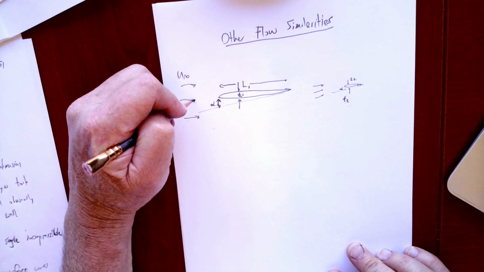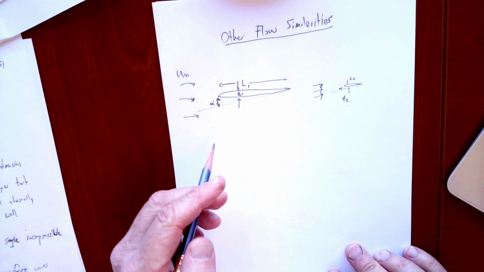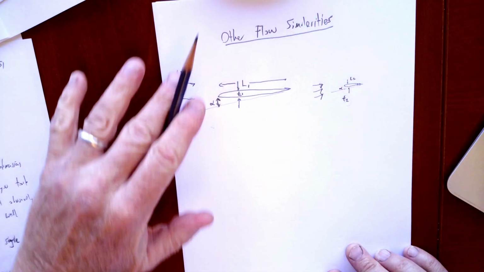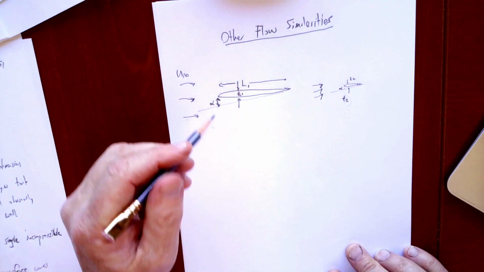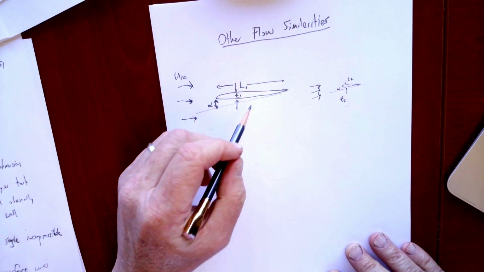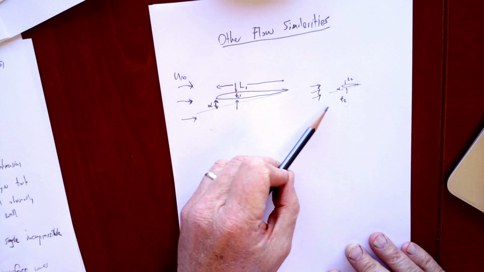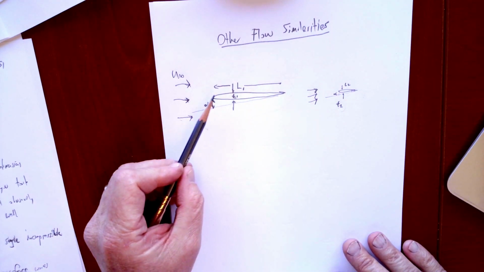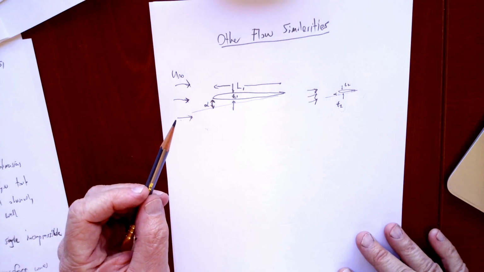Your dynamic similarity for this flow is going to be the Reynolds number again, because if it's an incompressible flow around this object, and there's no other fluid in the problem, you're going to have just that one dynamic issue. So you'll be able to simulate this flow if you use a situation where you have the same Reynolds number and geometric similarity. On the other hand, if you go faster, of course, this flow is going to have compressible effects, in which case you'd have to match Mach numbers as well.